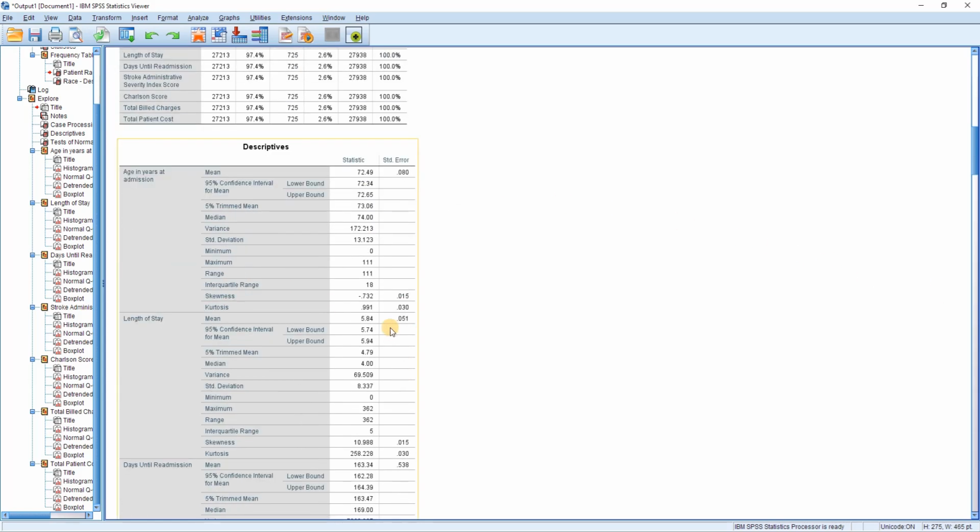So let's take a look at the age piece, which is the first part. It gives us the mean, median, and standard deviation, as well as two pieces of information, the skewness and kurtosis. We talked about these in last week's recording, and skewness and kurtosis are two statistics that you are able to use to also determine normalcy.